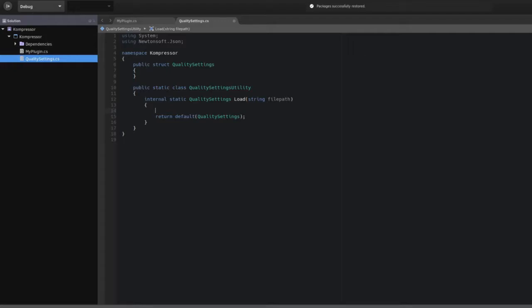Essentially here what I want to do is I want to load everything from a given file and load the quality settings into an object, a quality settings object.